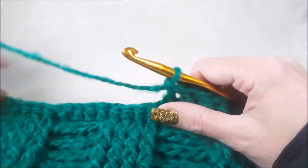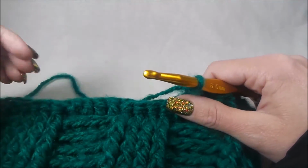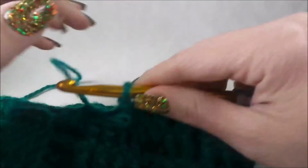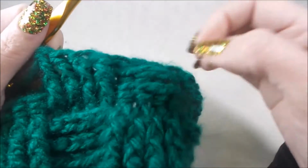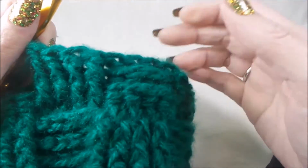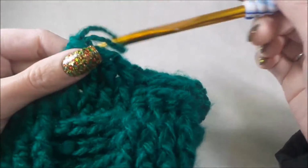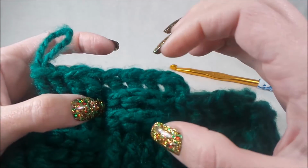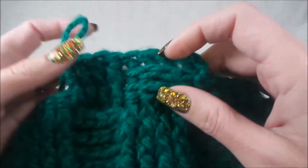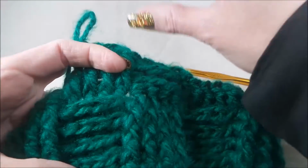And then in the next four, we're going to be doing back post, and we're just going to repeat that all the way around. Once you get your pattern established in the beginning, you pretty much just follow the pattern in the number of stitches. So what we're going to be doing is four rows of this pattern, and then we're going to start repeating this pattern on top of it.